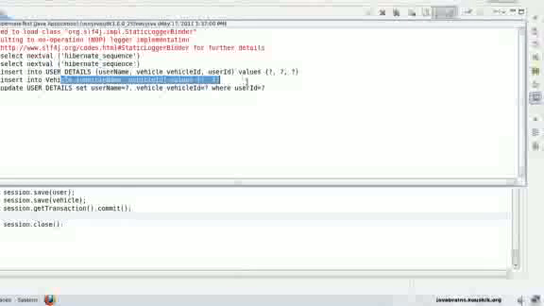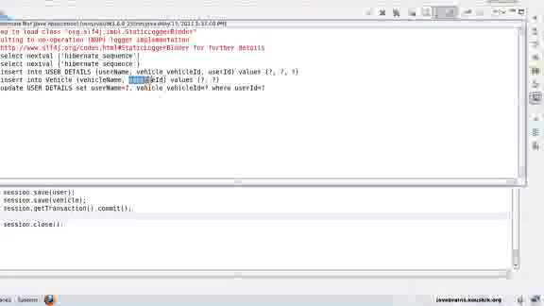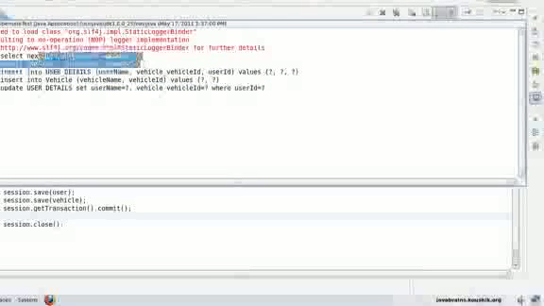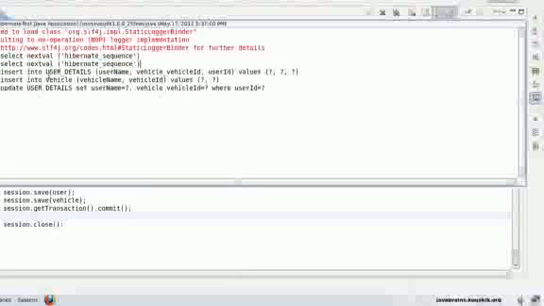But now what it's actually doing is in the user details table, it has a reference to the vehicle ID here, and whatever primary key it has generated for this vehicle ID, it will insert over here. Of course, in this case, we are using the auto generation keys for Hibernate to get the primary keys. But say we are not using this, you would not know what the primary key of the vehicle is unless the insertion is made.